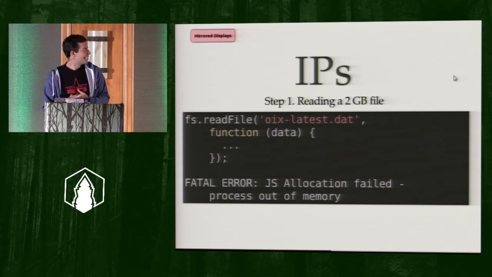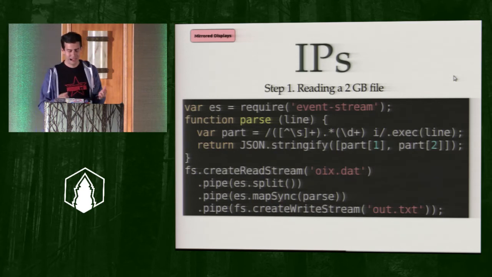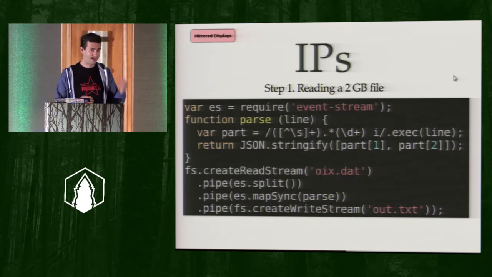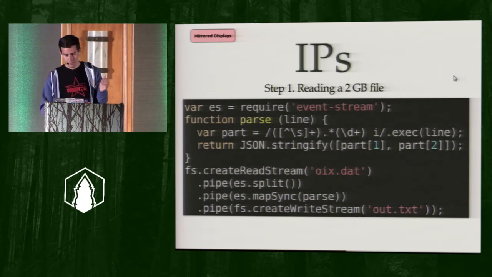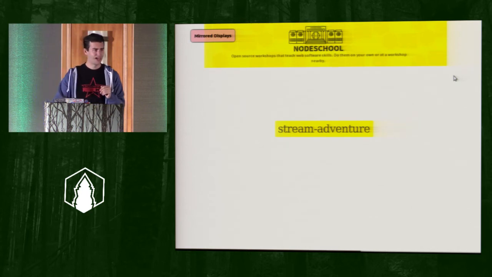If I just call read file, that's not going to work. And luckily, I think we all know this. Streams are the best. We can make a stream. We can pipe through line by line because it's all just line by line. We can run some regex and pull out the things we care about, and we're good to go. Streams are great. And if you want more streams, I highly recommend Stream Adventure. It's a great intro from Substack on streams.